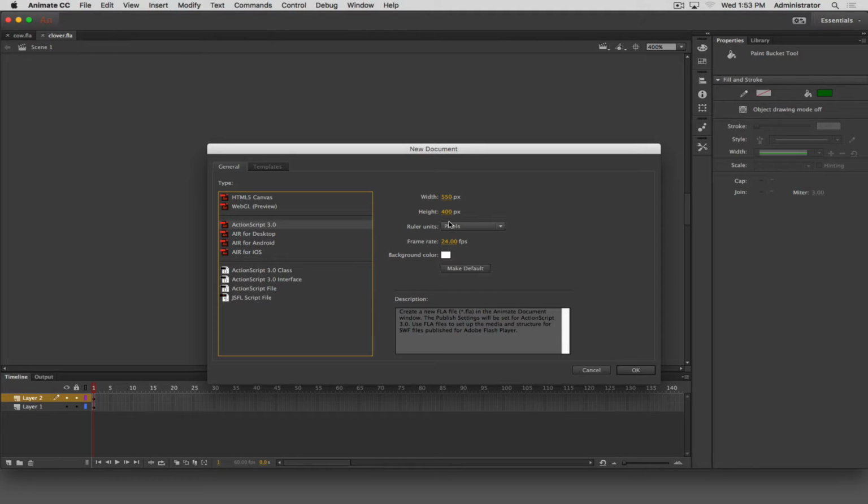The size of our document when we create it will help us determine the size of our finished artwork, and we can make it whatever size that you want. A common option is to use multiples of 2. So we commonly see sprite sizes 32, 64, 128 as our size options. The computer is happy when it's parsing pixel images of those dimensions. So if I make my artwork 64 by 64, and we do know that inside of Processing it will be animating at 60 frames per second, we can set that now as we create a document.